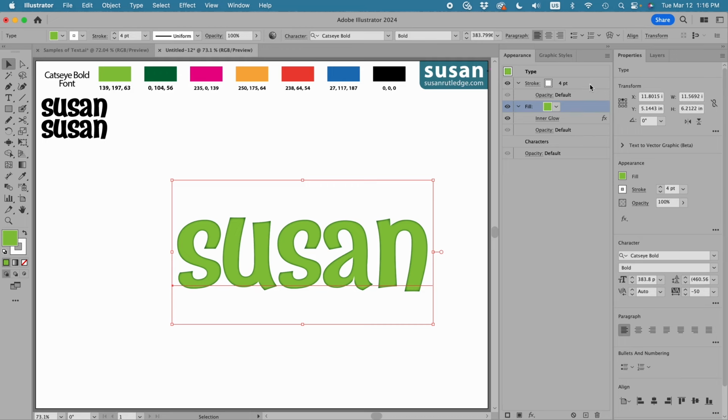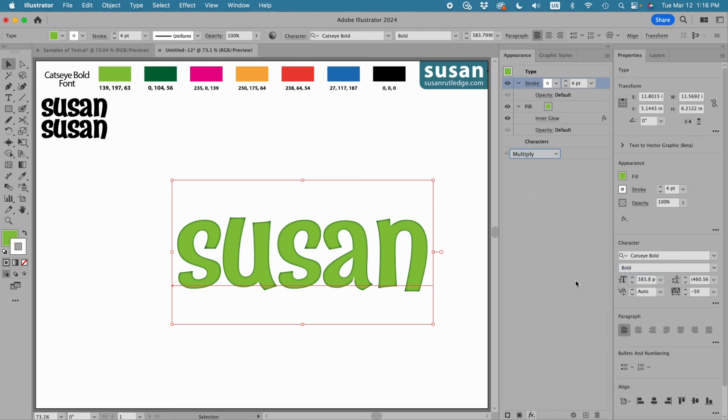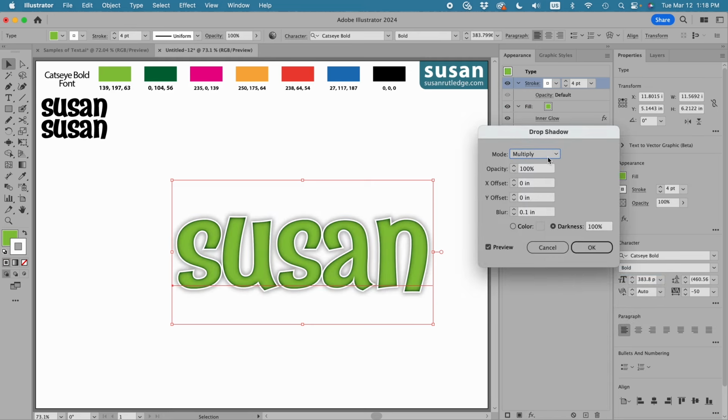And then we'll come back and add a special effect to the stroke layer. I'll do stylize and drop shadow. I'll leave the mode set on multiply, the opacity at 100%. I have the X and Y offset values at 0 so that my white stroke will stand out all the way around the text.